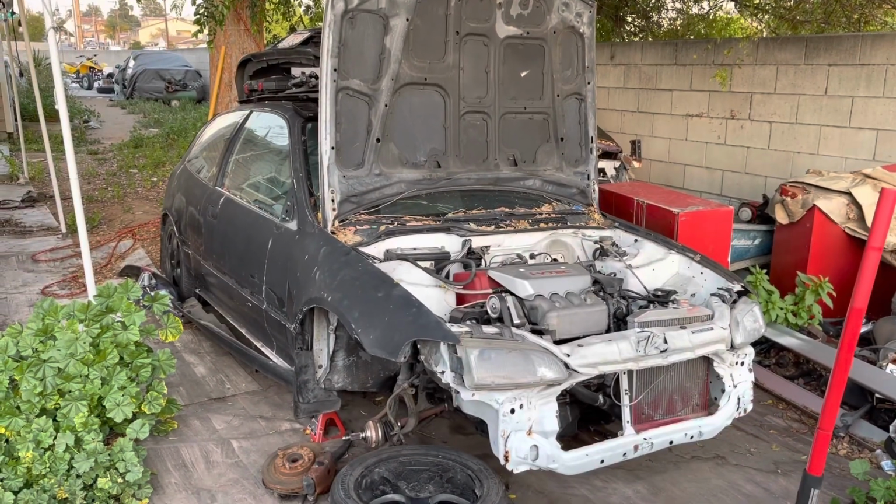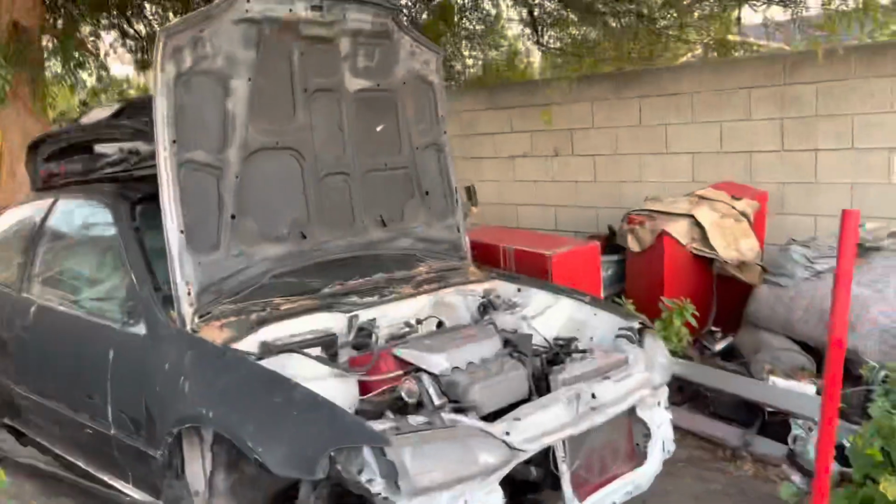We picked up this hatch about a month or two ago. We got a swap out of it. Today we're just gonna come work on it, get it started. Probably take apart the axles, probably start looking into the wiring, what I gotta start taking apart, so that once we actually start the swap, it can be a lot smoother.